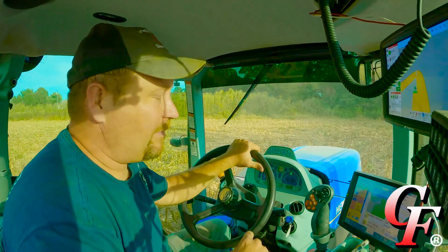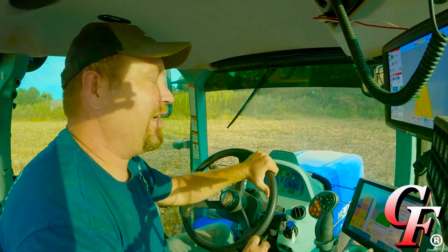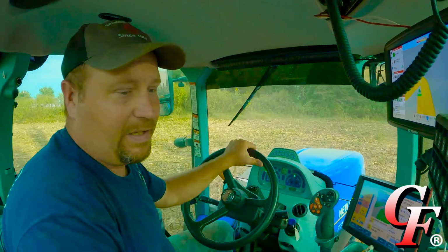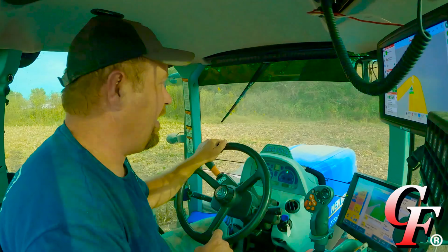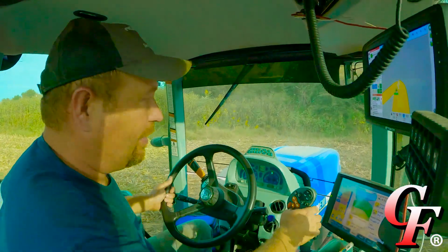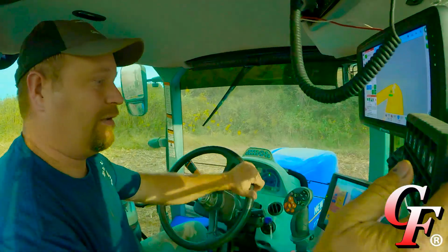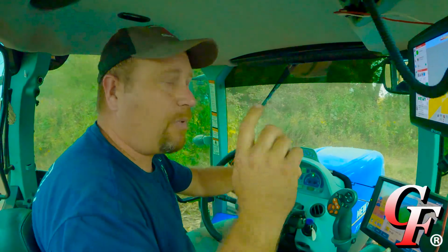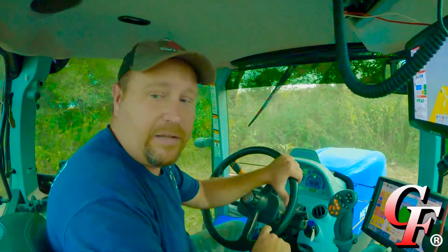Now, I've been so wrapped up here lately in this drill and trying to get a cover crop planted, and I didn't talk much about what else is going on. I think Andy and Kelly covered some of it, but Andy and Kelly have been working here the last several days since I got started drilling to spray all of our corn ground in front of me.